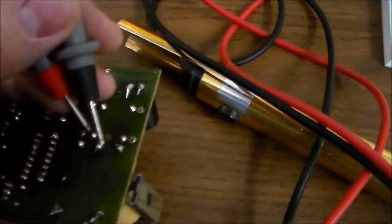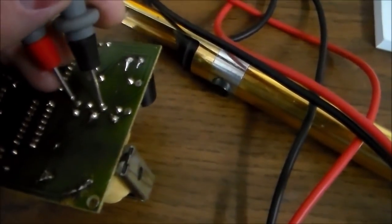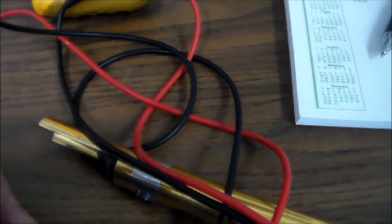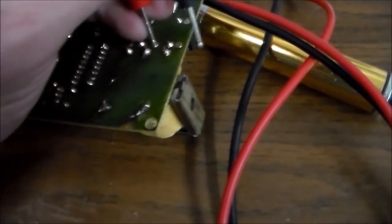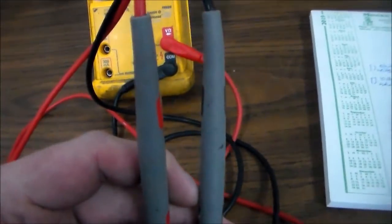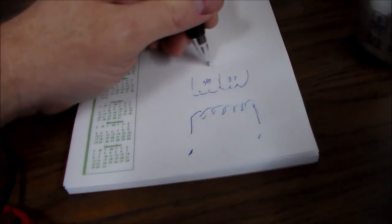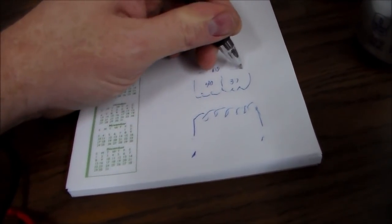So this is the secondary, right? We'll check between the middle and one of the outside windings of the secondary. And if it'll cooperate, you get 40 ohms, right? Then if you do it through the middle and the other outside, you get 37 ohms, and if you do it from the outside to the outside, you get 80 ohms. So there's 40 ohms resistance between these two, 37 or so between these two, and then 80 or so between these two, right?